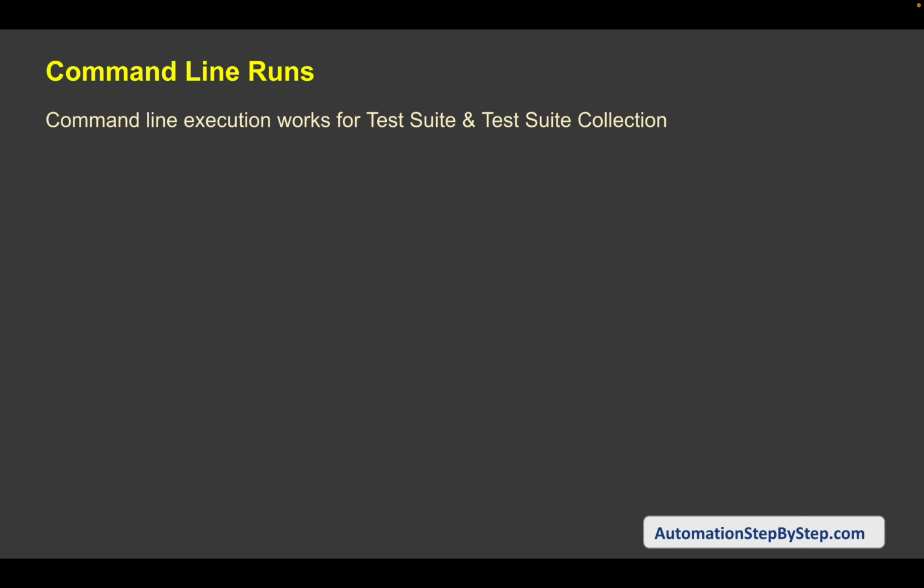So in Katalon Studio, when you use the command line, we have the option of running test suites and test suite collections from the command line. Okay, individual tests cannot be executed. Even if you want to run individual tests, you will have to add them to a test suite and then you can run them.